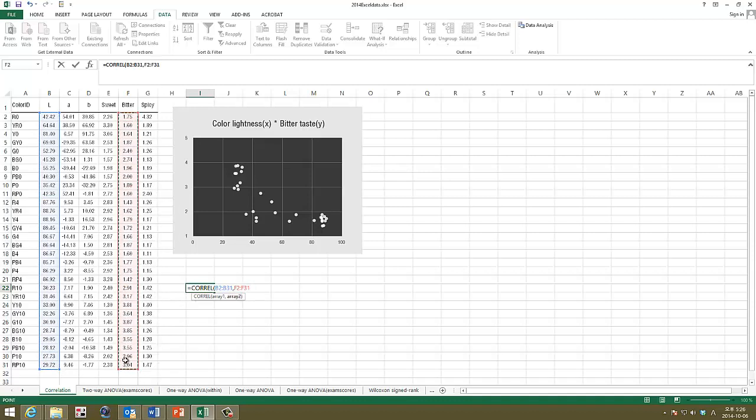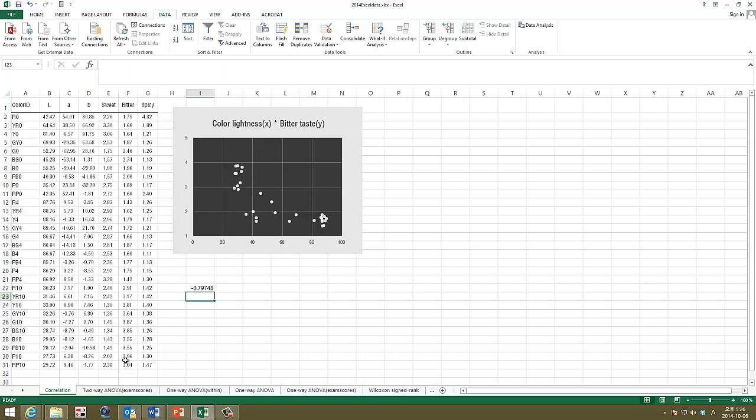And I close here. Okay, so the correlation coefficient is almost minus 0.8, so there is a strong negative correlation between the lightness and the bitter taste associated with the color. But in Excel, we cannot yet conclude whether this correlation is statistically significant.